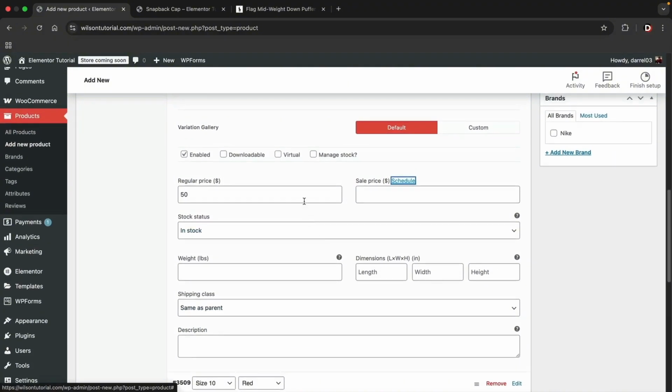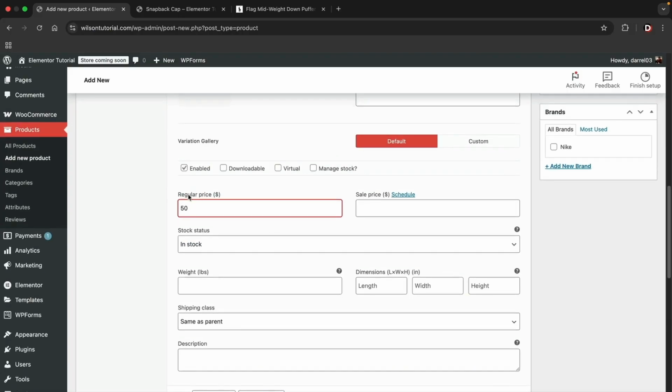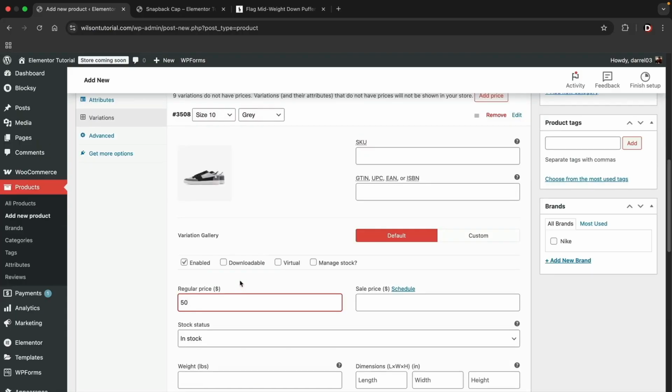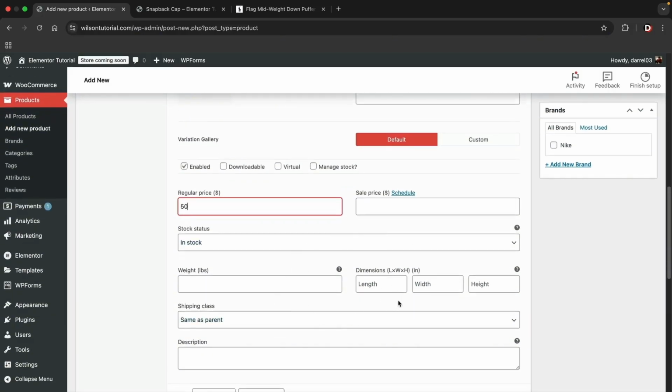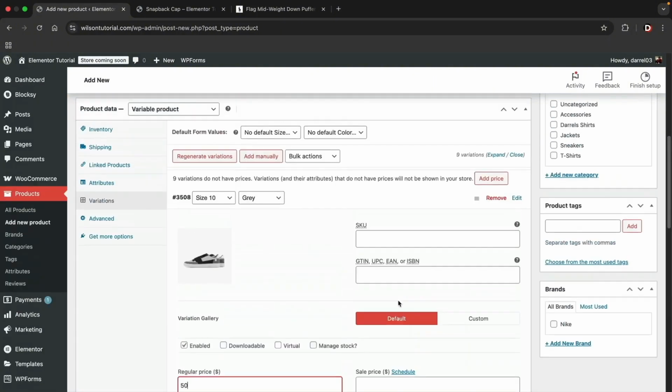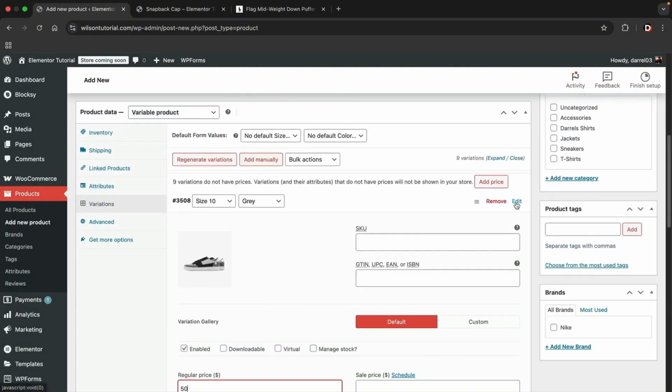Now, I just want to be very transparent here. You must have a price. If you do not have a price, this product will not be able to be added to the cart. So it is very important you do not forget the actual price of the product. So you'll go through here and fill this information for each specific product, or you can just leave it blank. It's really up to you. So here I'll go ahead and click on edits.